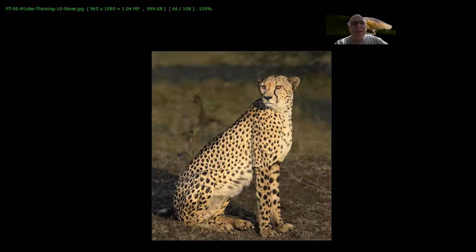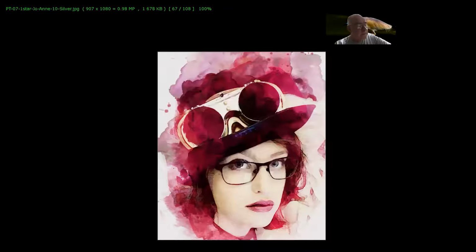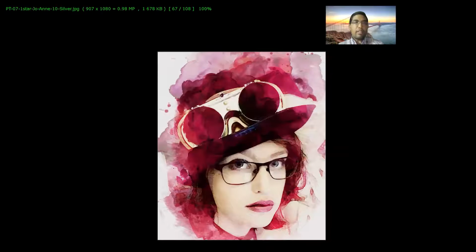That dark band across the line, on the level with the head, and then that sort of triangular or three-pointed dark spot on the left behind the back. And then obviously this was taken late or early in the morning or late at night, because one can see the shadow, and it's a little bit too bright in my opinion. Otherwise it's a good image. Maybe it needs a little bit of work and it could improve, but well done otherwise. 1 star, Joanne, silver.